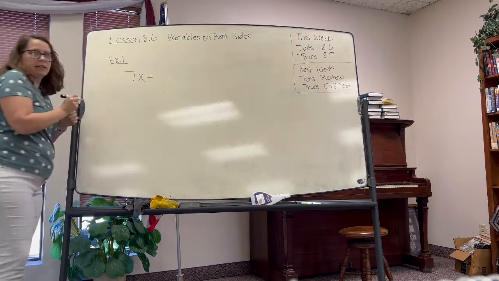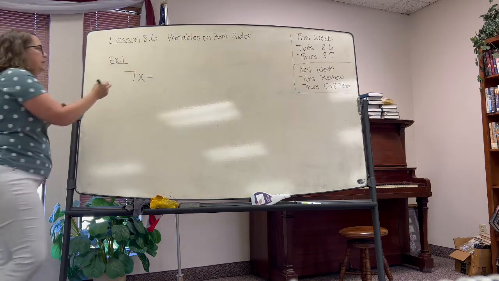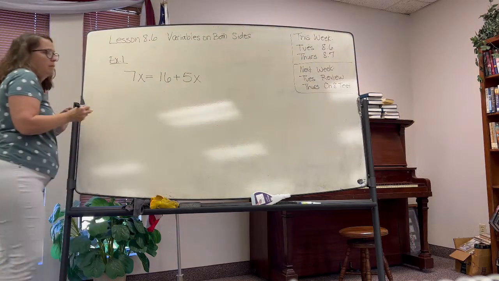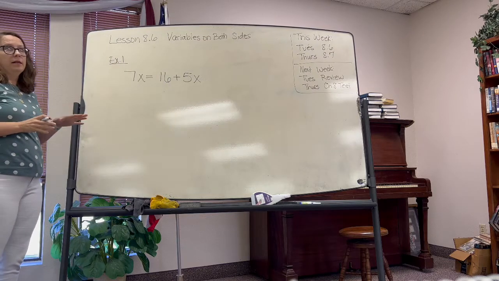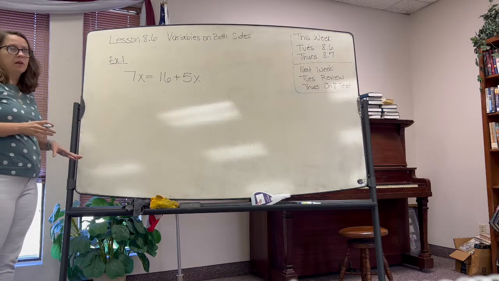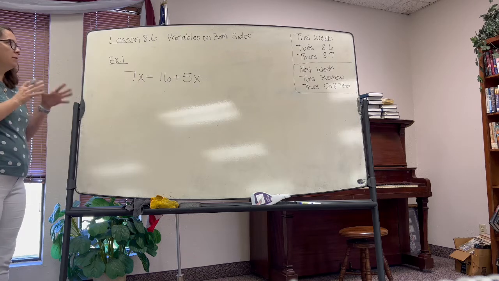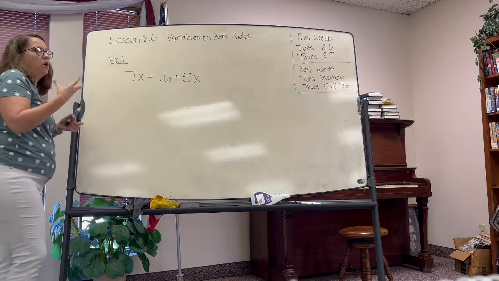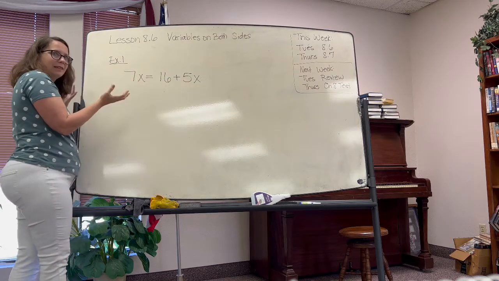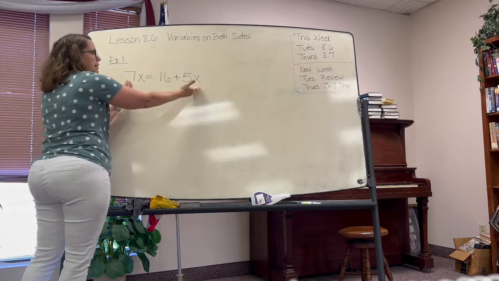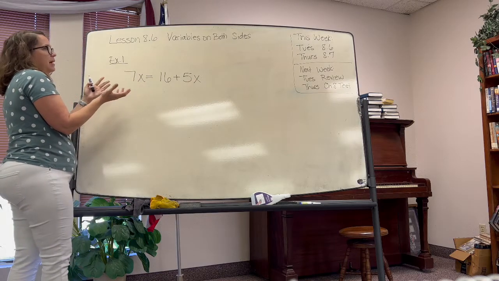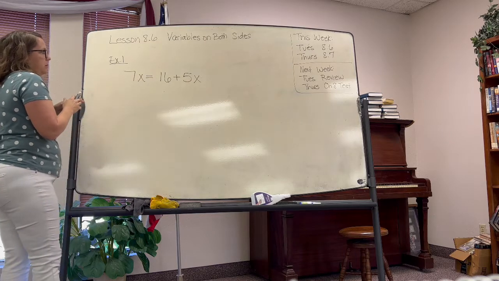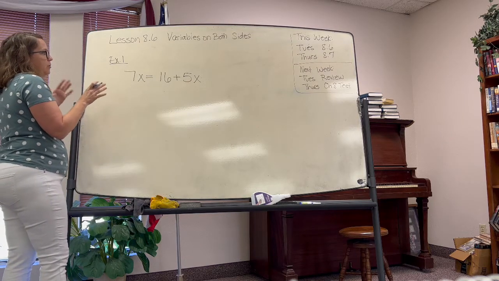So we have 7x equals 16 plus 5x. There are different ways to do this, and if I had a whole bunch of examples, I could show you all the different ways. But what you're really trying to do is get x by itself. So I almost always just try to get x on the left-hand side. If there's an x on this side and this side, I just try to get it on the left-hand side. But sometimes it's easier to get it on the right-hand side. Maybe I'll show you some of those in a minute, but let's just go through and do this one.